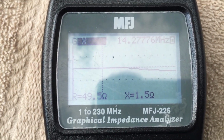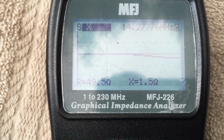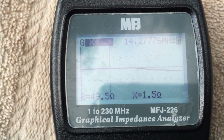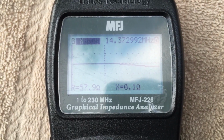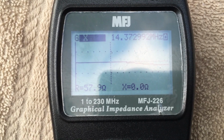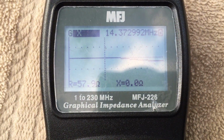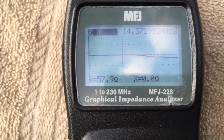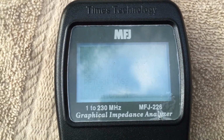Not bad, although from what I've been able to read, this does indicate quite a bit of loss because a shortened vertical loaded antenna should have lower resistance when you're at low reactance. This is disconcerting, but these are the measurements that an analyzer like this allows you to take to give you an idea of the overview of your antenna, how it's performing and its efficiency, in an easy to read chart.